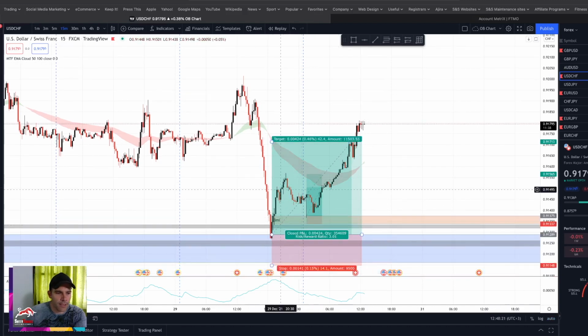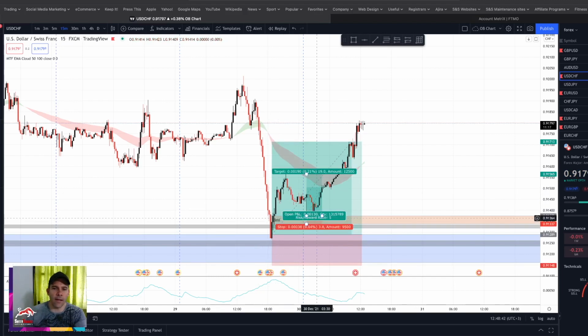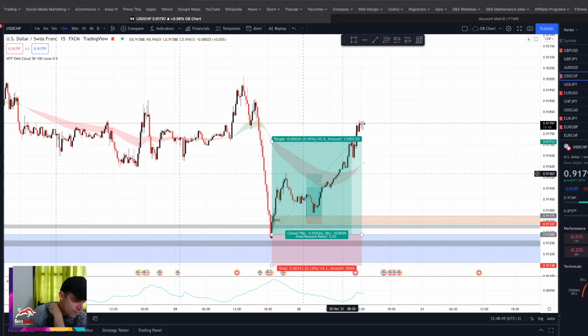And with the ATR, which was 75, I think it was about a 14, 15, yeah. On this it's 14, I took a 14 pip stop loss, which pretty much went to the bottom of the 4-hour order block. It took a long time. We got our 1-to-1 fairly quickly, so we were break even fairly early on. It did push back, and then it pushed up, and today it smashed through the 3R. So I got the 3R on that, ended up with 1.5, 2R total on 50, which is $100.